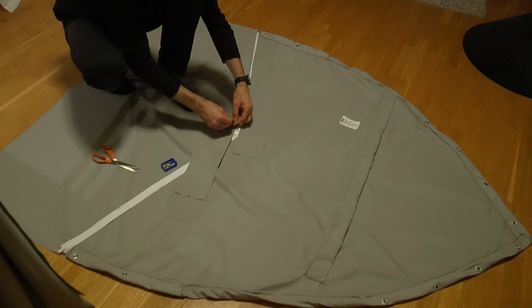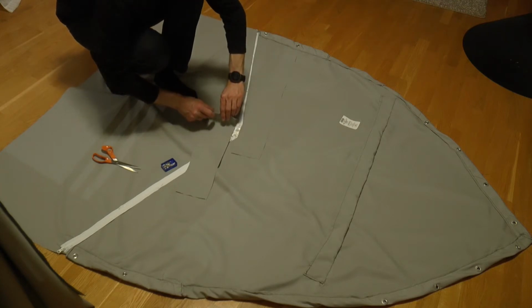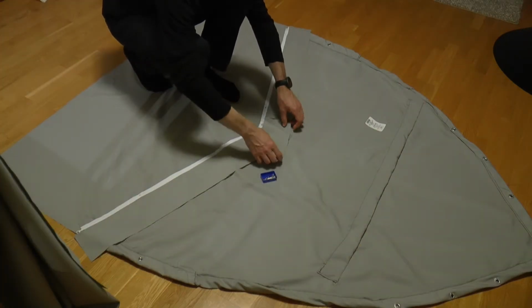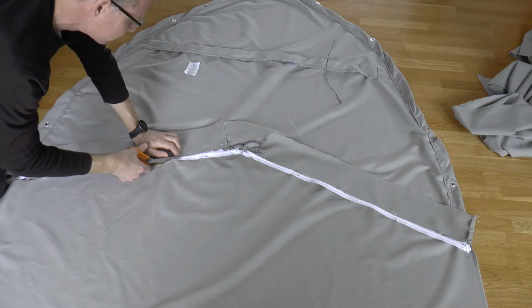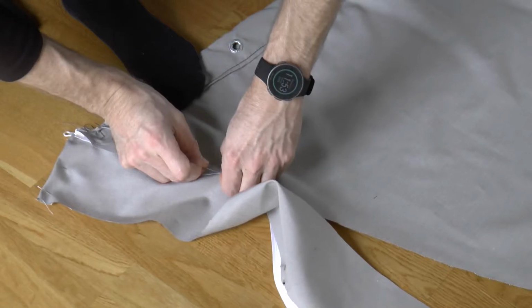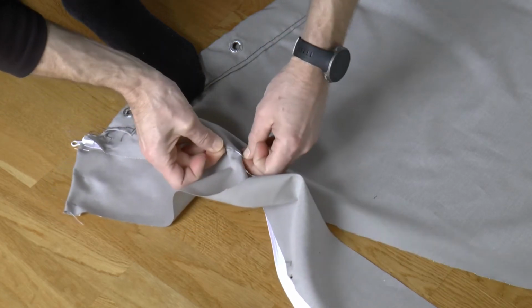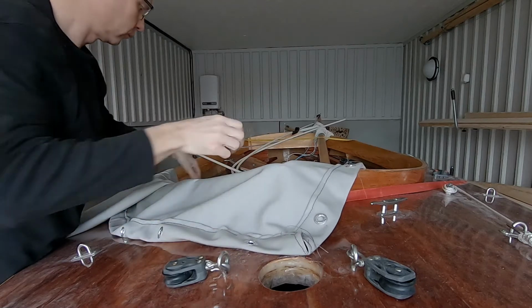I covered the zipper with a strip of canvas, and this will protect the zipper from some rain and also looks a little bit better. Frequent fitting is necessary when working without the blueprint.